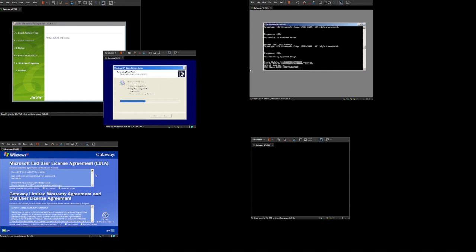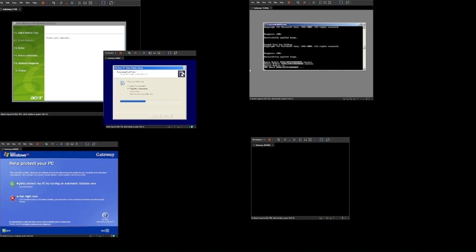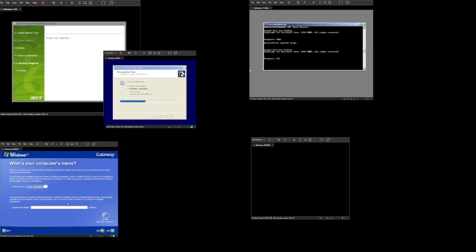And of course, here's the license agreement for XP Home, which I believe is RTM as well. No, it isn't. It says XP Service Pack 2. So this is Service Pack 2 of XP. We've got to accept both license agreements in order to proceed. Sure, even though Microsoft is no longer providing any updates out of the box for XP.